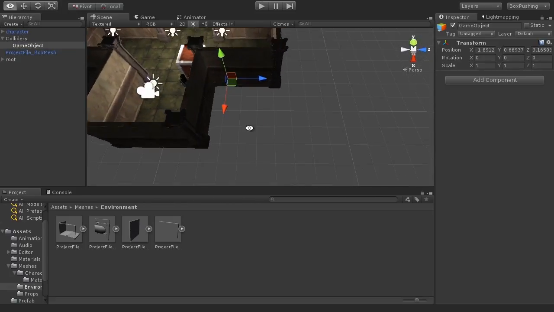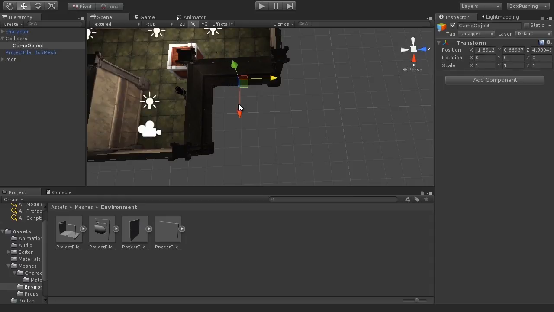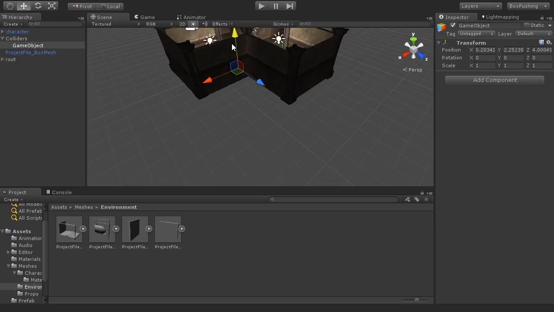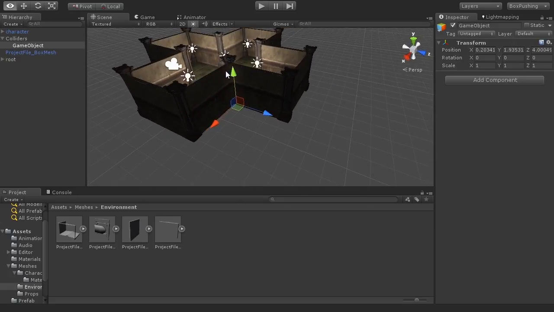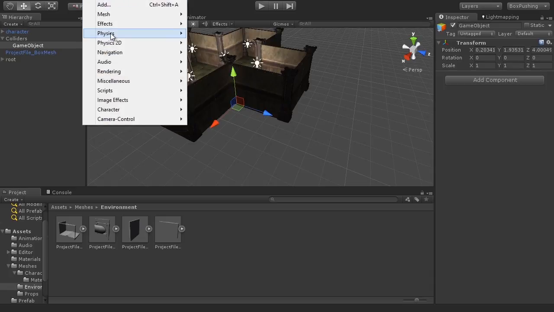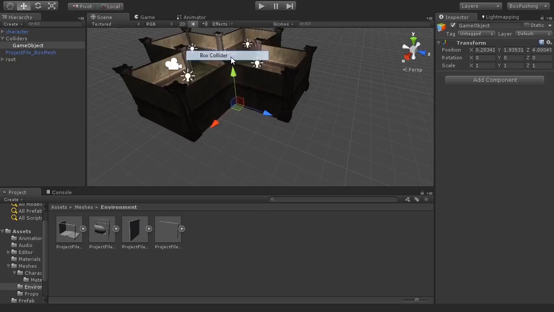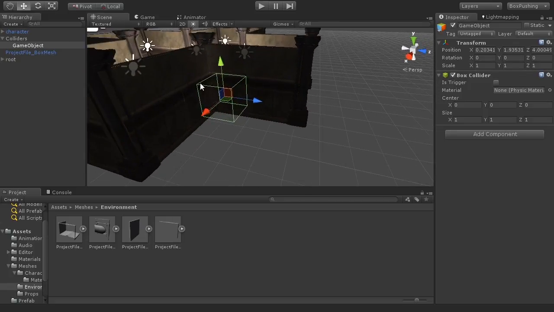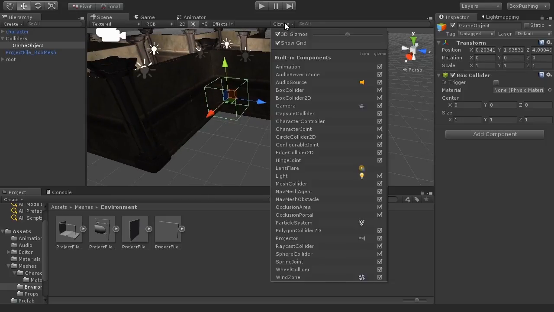Okay, so I'm going to put the collider for a wall piece in this area here. So about there, let's just raise it up here. And I'm going to add a collider component to this. So I'm going to choose from the file menu here, component physics. And I'm going to add a box collider. And you can see now that's been added in the scene. You can see it outlined by these green outlines here. So we've added a box collider. And if that's not visible for you, make sure that it's enabled here, box collider, from that gizmos drop down in the scene viewport.